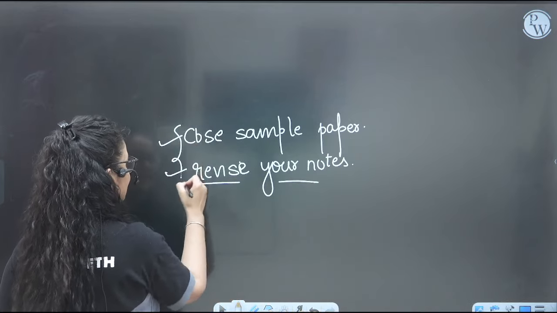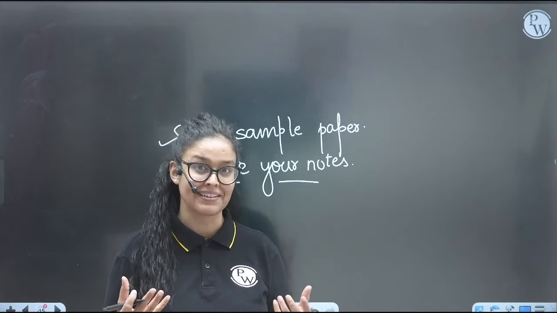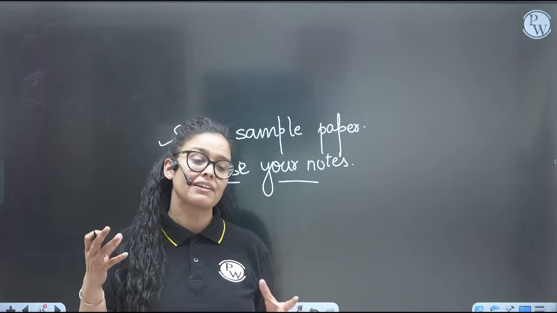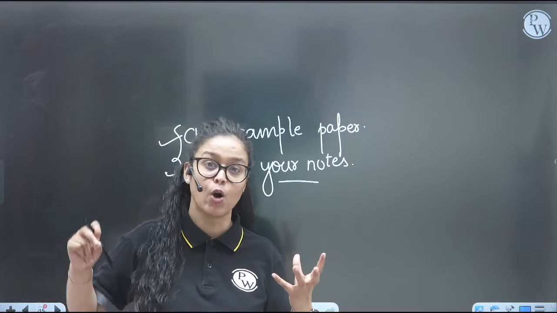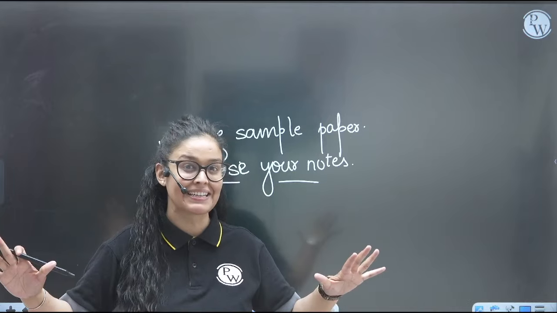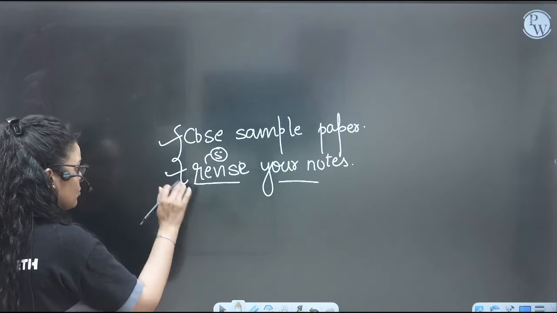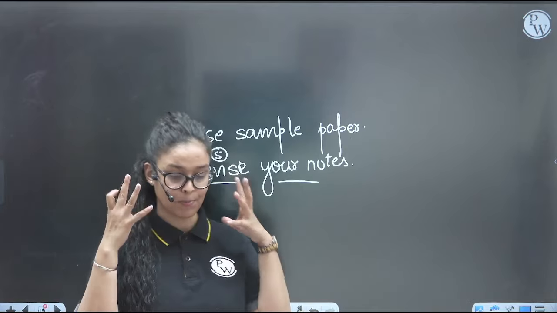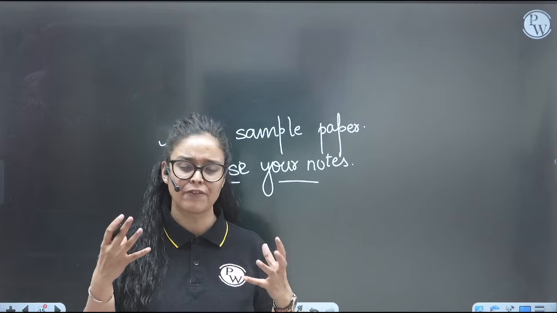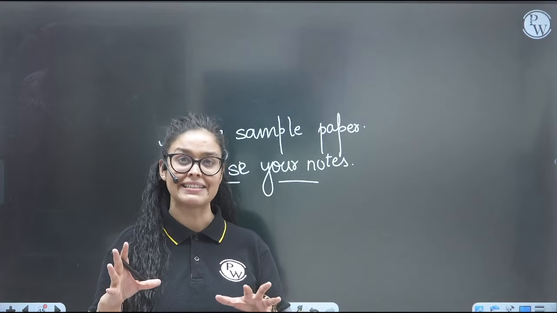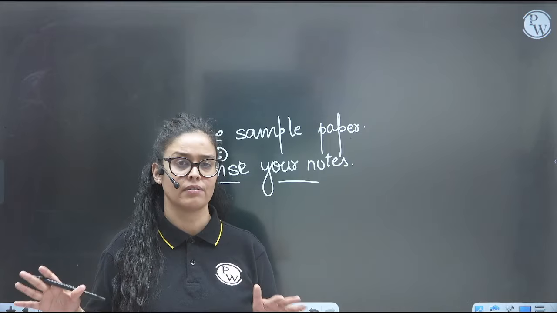So revise it 5 times or 3 times or whatever you feel convenient, right? And while you are revising, if you are forgetting something, make sure you are writing it also. You are speaking it loud, you are writing it, you are practicing it 3, 4, 5 times, right? So you will be able to grasp all the things, practice all the diagrams and make the easiest diagram. You don't have to be an artist there. Just make the easiest diagram, draw it, label it very, very properly, and that's all whatever is required, right?